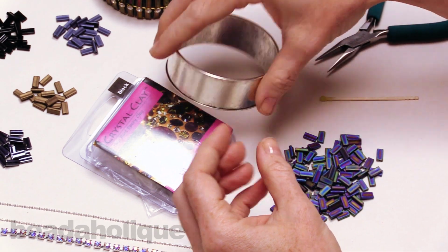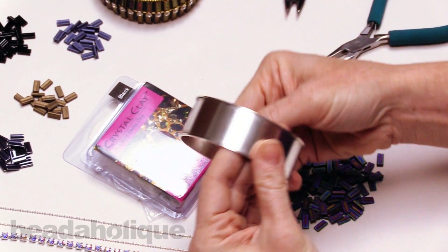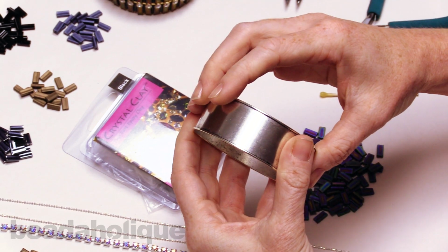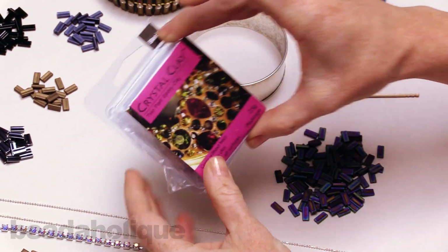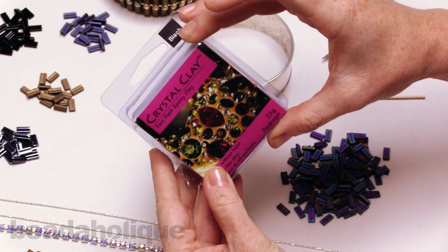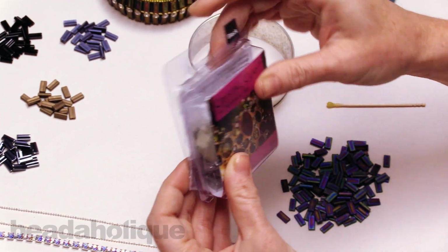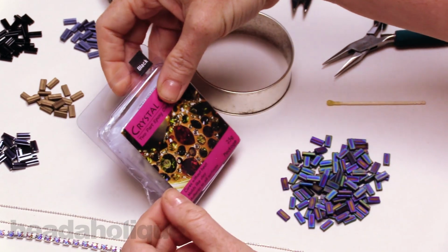The base of it is a Nunn design, very wide bangle bracelet. So this gives us a really great channel to set our clay down into. Our clay is going to be crystal clay. It's a 2-part epoxy clay, and it cures without heat, and it's really nice because it's self-hardening and everything sticks to it, which is wonderful.